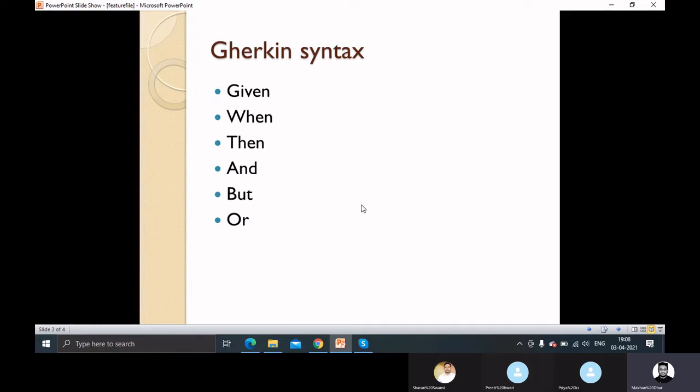You can see the keywords: given, when, then, and, but. With the help of these keywords, you will write your feature file.